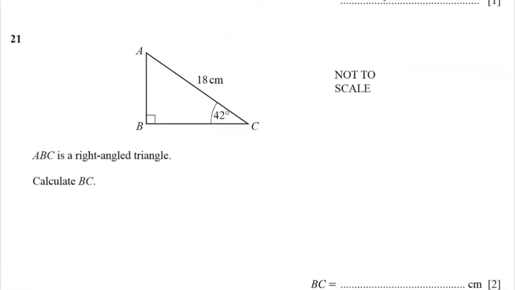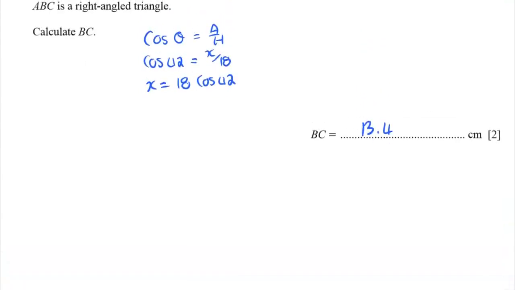Question 21. ABC is a right angle triangle. Calculate BC. This is that length here. I'm going to call it x. Hopefully we realize, oh, trig functions. And it's adjacent and hypotenuse. What trig function uses that? The cos of an angle is adjacent over hypotenuse. And so the cos of 42 is x over 18. So x is equal to 18 times the cos 42. Grab a calculator and type 18 times cos 42. We get 13.3766068. Let's round to one decimal place. Hey, we're done. All right. Thank you very much.